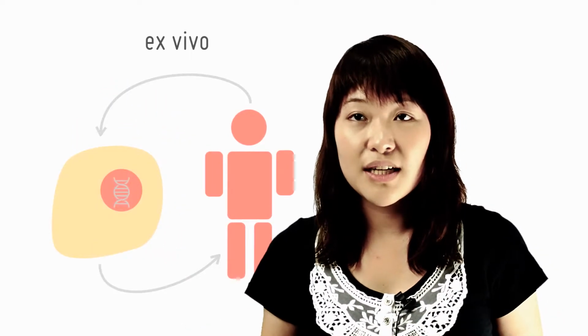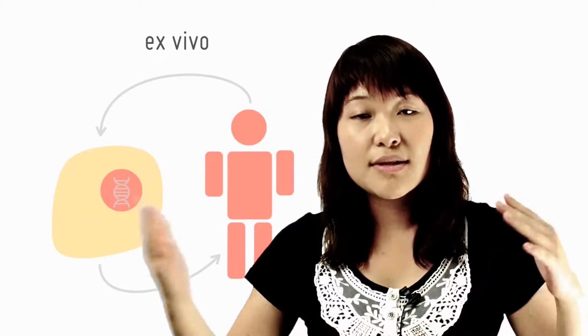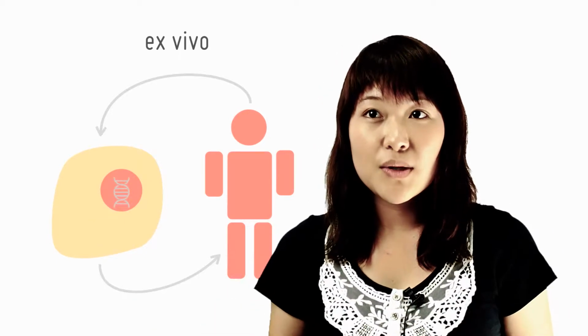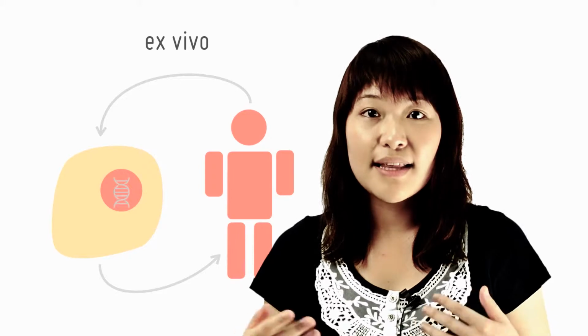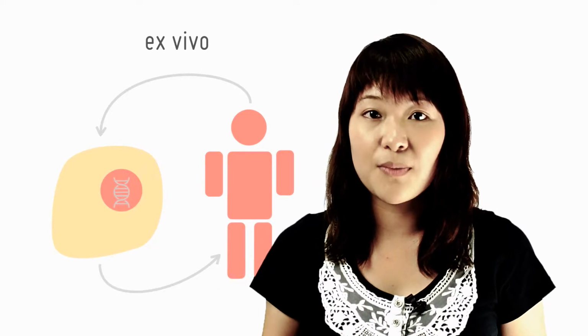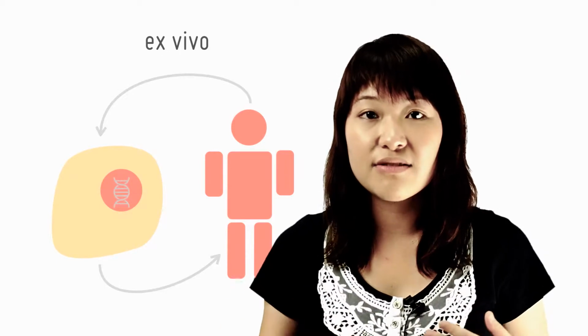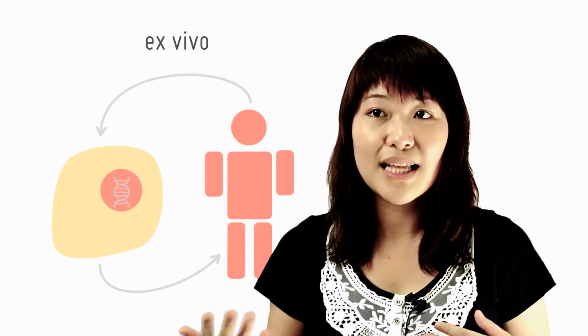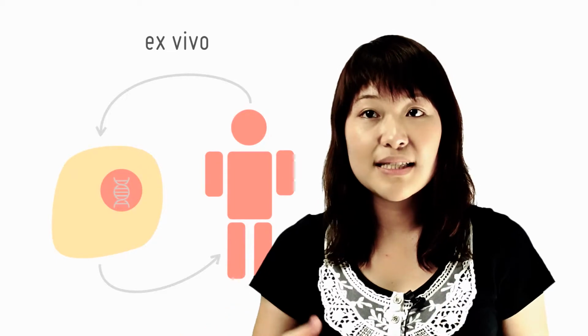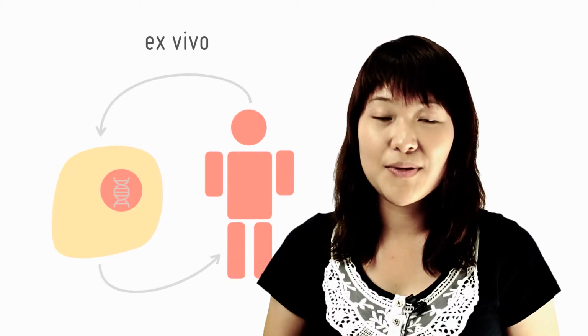Gene therapy in this case is worthwhile only if these cells can persist and function after transplantation. For this ex vivo approach, cells must be responsive to culture and must be able to grow outside of the body. This approach uses the patient's cells, hence ensuring no adverse immune responses. It works well with blood disorders as removal and reintroduction of bone marrow stem cells is easy. And because stem cells are used, it's a long-term solution.